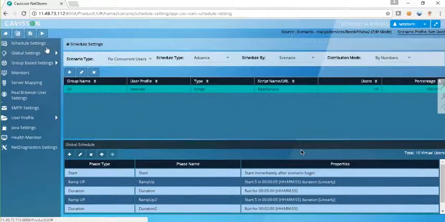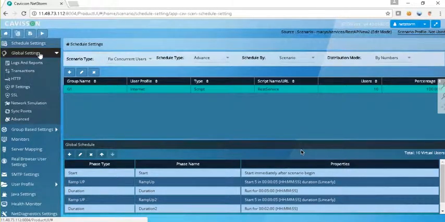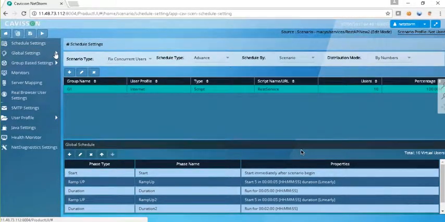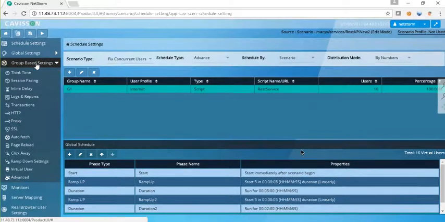In the left pane, you can see we are having multiple settings. One is global setting, which is applied to the whole scenario. It includes logs, reports, transactions, HTTP, IP settings, SSL, and many more. And group-based settings, which apply to a particular group: think time, session pacing, inline delay, logs and reports, and many more.